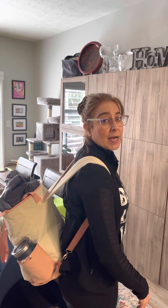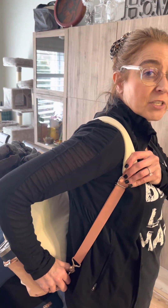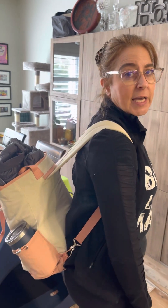I wanted to show you a feature that is good to be aware of. I am using the backpack feature right now, and what I want to show you — my little bit of feedback to the company — is that if you look at it, there's a gap between the backpack and my back. The straps are adjustable, but I have the straps as snug as they go and there's still a big gap there.